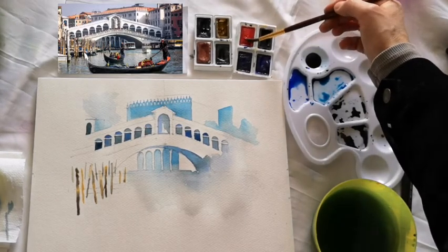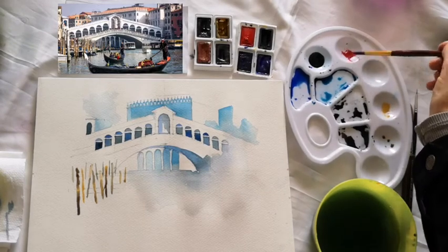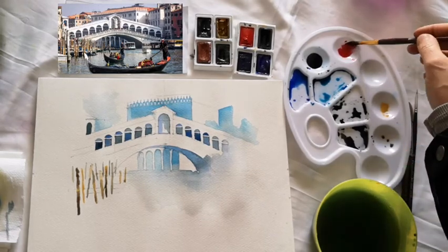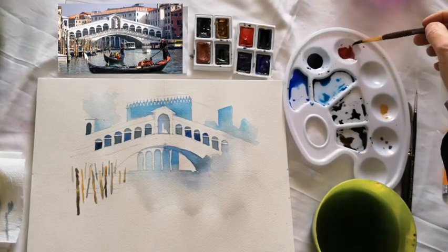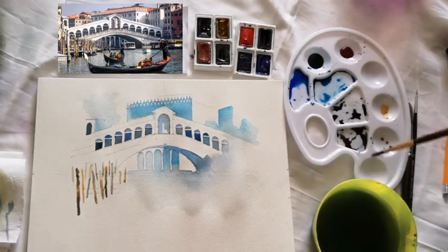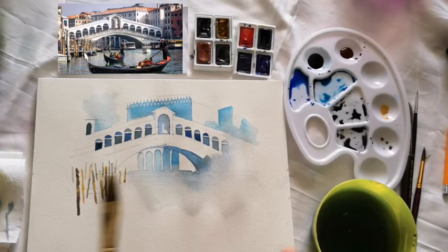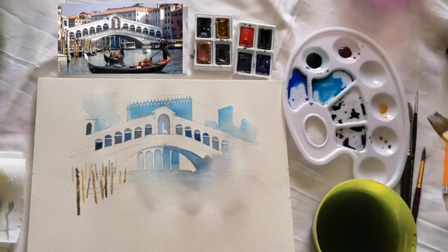Let's grab the red. This is a cold red, that is primary red or magenta, not cadmium red, that is usually a warmer red. And mix it with brown. So it's a little bit complex. So maybe with a bigger brush. Let's start with a bigger brush and take some primary blue.